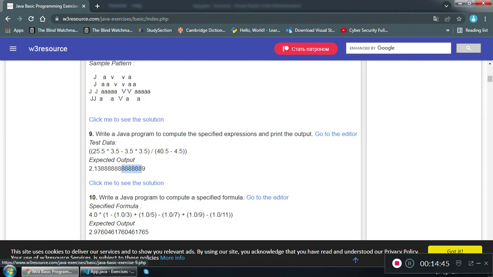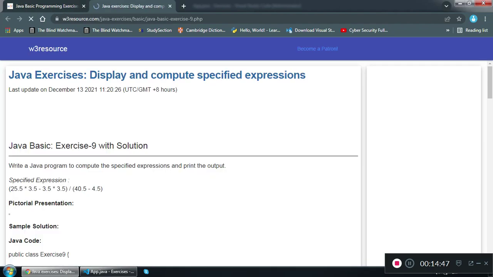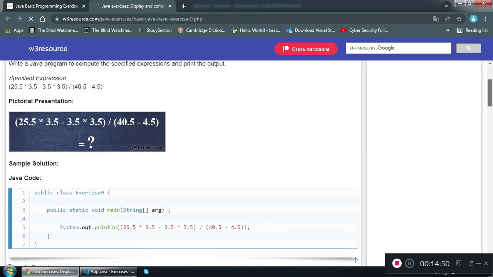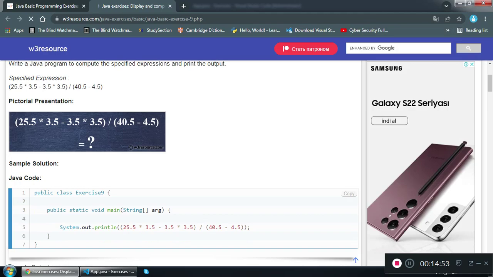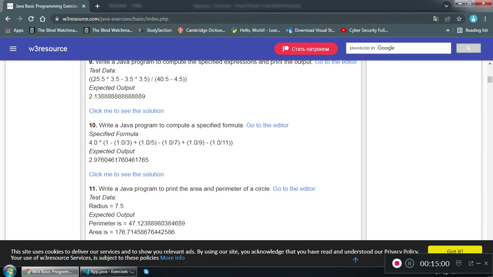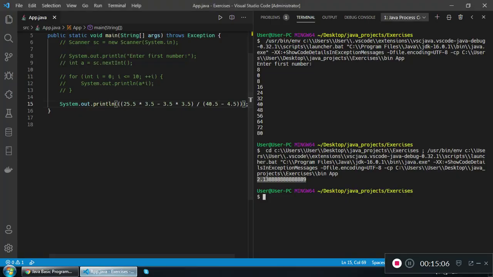So let's see the solution. It just uses a print line. Yeah, I know it, anyway. So next thing is this specified expression, just copy this and write it between the print line.